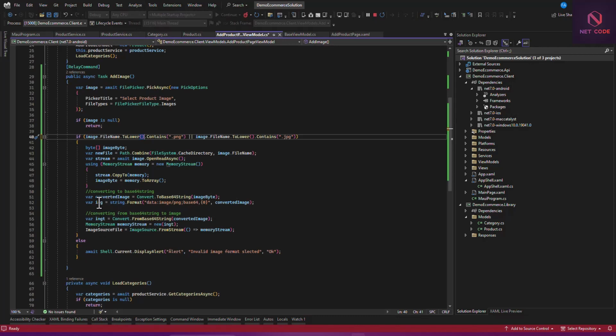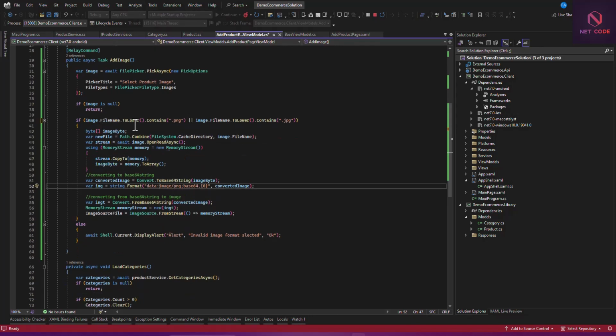So instead of this image here, we can create a variable of this. And now let's see. You see we are assigning this. You want to change the format here to PNG or JPG. So let's see. This is what we can do to make that work.